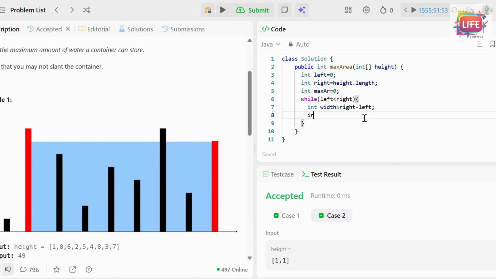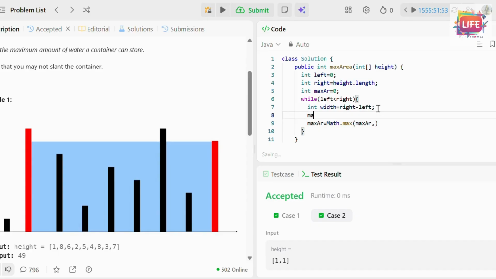We already have the variable max area. So we'll use Math.max of the max area we already have and the area that we're going to calculate. So let's calculate that first.